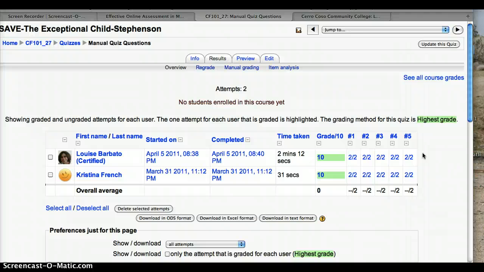Also, it'll show the distribution of scores among students. This one only shows a few, but if there were 30 students taking the quiz, you could see that if quiz item number 1, everybody got it wrong, it would give the instructor an idea that something's going on here. So let's go back to question 1, see what was confusing about it, see if we can rework that so that it won't happen for the next set of students, and also to be fair with the grading methods. If everybody got it wrong, maybe adjust the grades and see what was going on there.